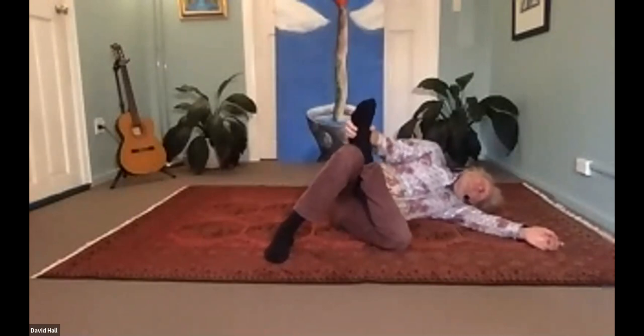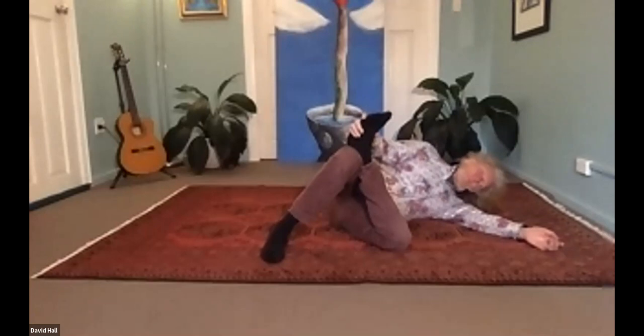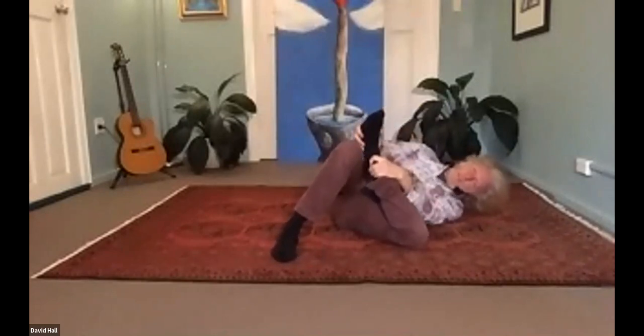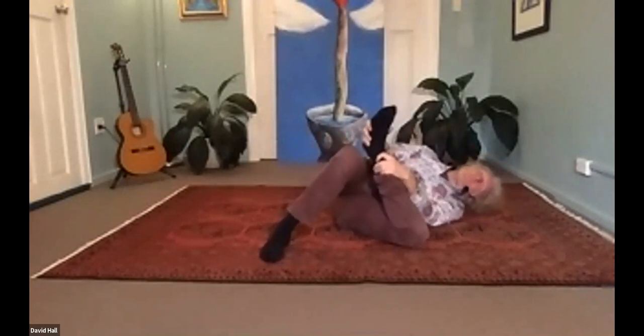When you move your foot in a circle, there's probably rotation in the lower leg, which means there's a little movement in the upper leg, which you can feel in the hip. Roll it round. Now hold it with both hands and move the whole lower leg in a circle. Hold the left leg with both hands and now move it in a circle, allowing your leg to move, the rest of your body to move to make this easy.